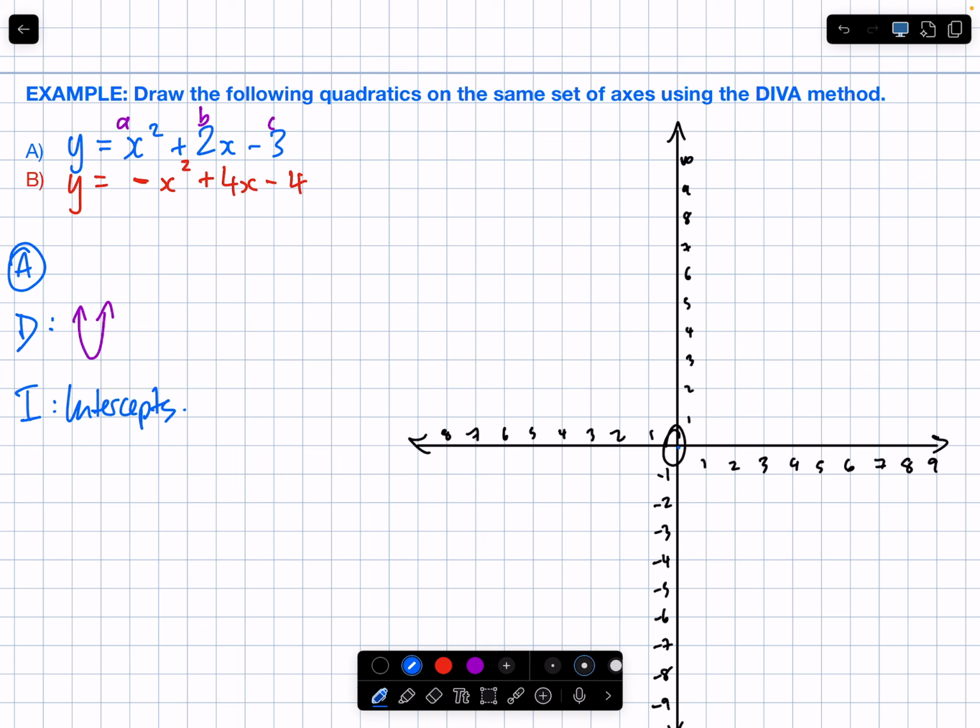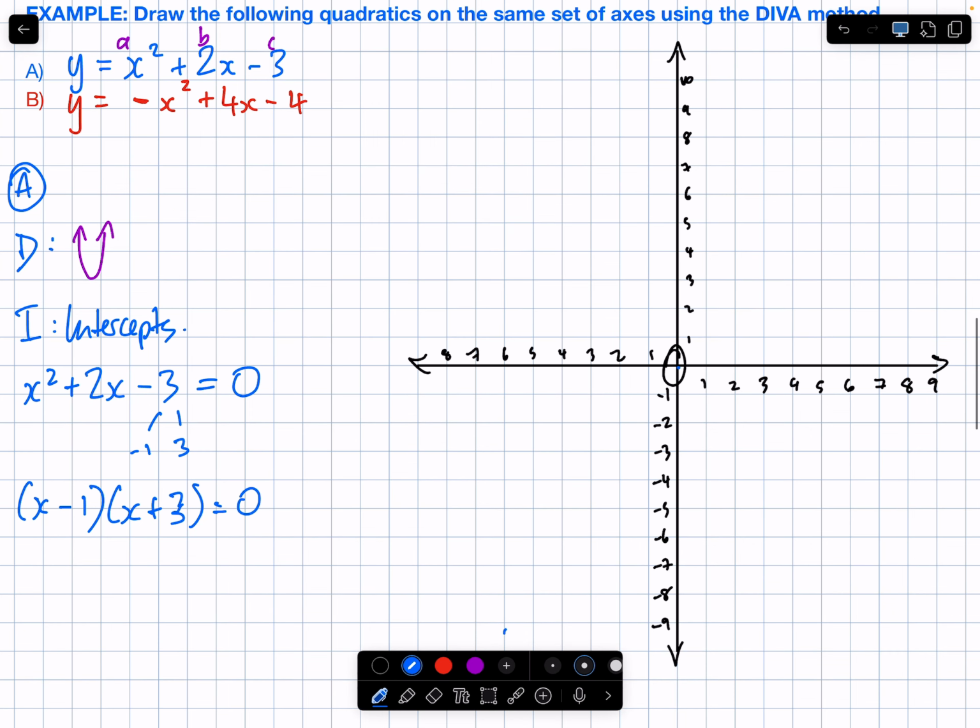How do I find the x-intercepts? I make y here equals 0. So my equation is going to look like x squared plus 2x take 3 equals nothing. Can I sum and product factorize this? What are the factors of 3? 1 and? Is there a way I'm going to get 2 with 1 and 3? What combo of positives and negatives can I do to get positive 2? -1, positive 3. Good. So that factorizes to x take 1, x plus 3 equals nothing.